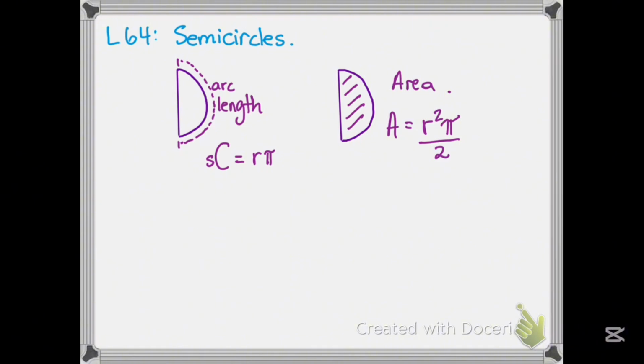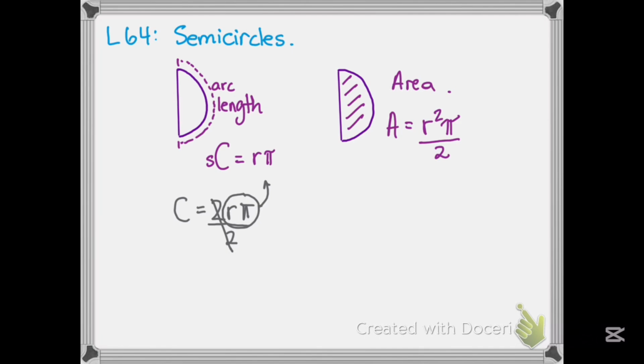We have the formula for a semicircle, or half of the perimeter, which is r pi. Now, where do we get that from? Well, if the circumference is 2r pi, and we're only using half of it, we have to divide by 2. The 2s cancel, and this r pi is what we have for our formula.